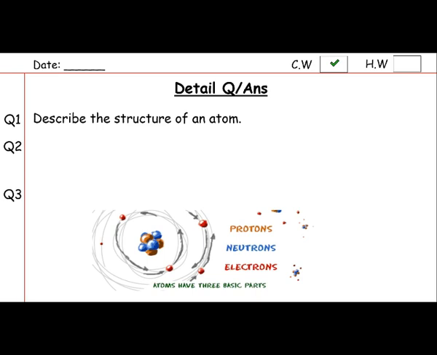Let's revise it again. There is a picture on your screen showing the structure of an atom. So there are mainly three parts of atom. Those are proton, neutrons and electrons. Electrons are present in the outer region of an atom. Each electron has a negative charge on it. Protons are positively charged particles and are present inside the nucleus of an atom. But neutrons, these are the other particles that are part of the nucleus of an atom. They have no charge on them. Okay? You can take help from your book content as well. Read the chapter thoroughly, especially page 60 to answer this question.